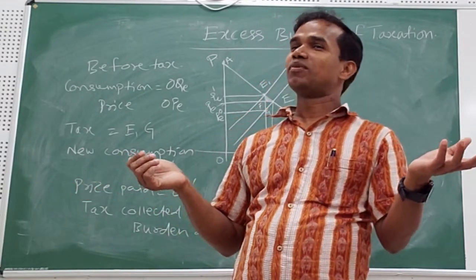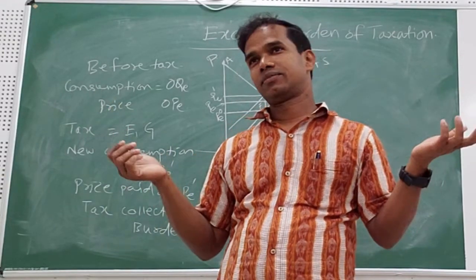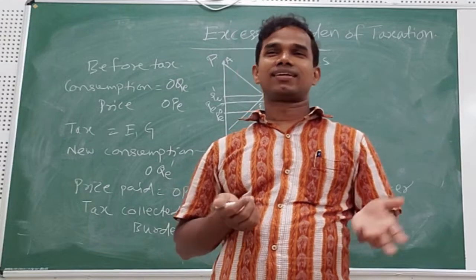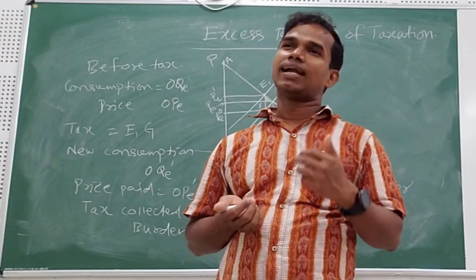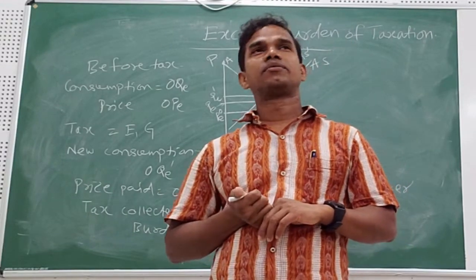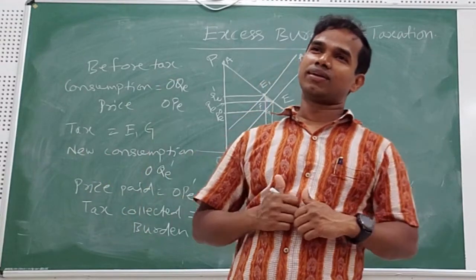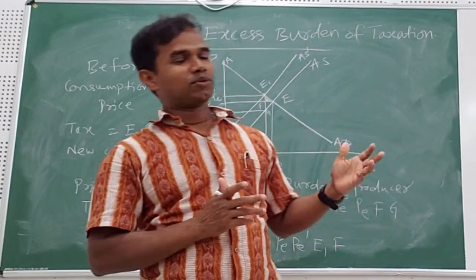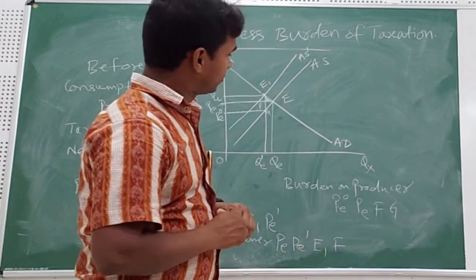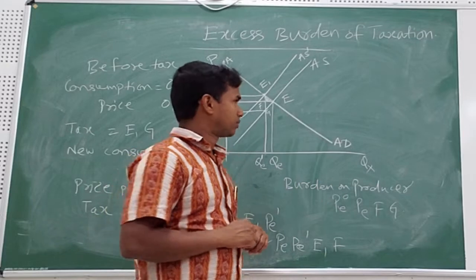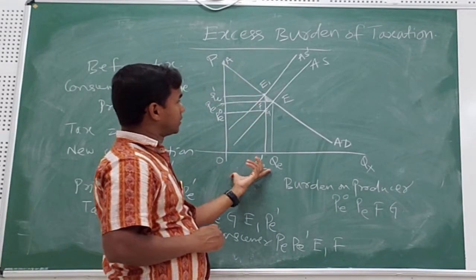Or sometimes you get a very good article written by a very big personality. The President of India never writes, right? But the Vice President writes in between, and the Governor writes, or some very intellectual person like P. Sainath writes one article. Then that day you feel, oh, I got so much knowledge. So for many things, you get consumer surplus. So this is the triangle that you derive when you are consuming this much.